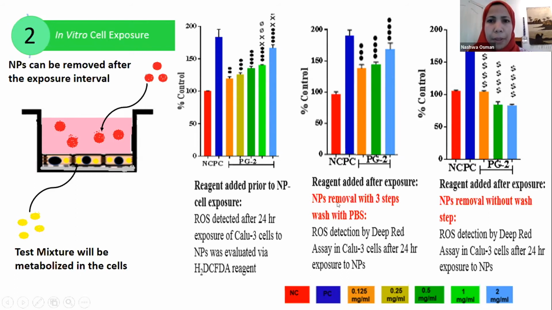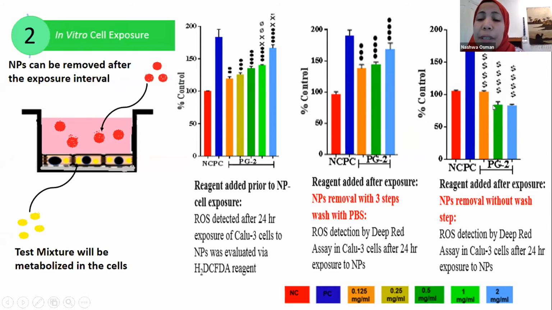For example, I've done the assay removing the nanoparticles, then applying 3 wash steps of PBS. What I did see was a nice increase of ROS production with increasing concentration. But when I just removed the nanoparticles without any wash step, so a lot of these nanoparticles are present on the surface of the monolayer, the response was different. All these marks mean all these 3 responses here are significantly different from after the wash step.